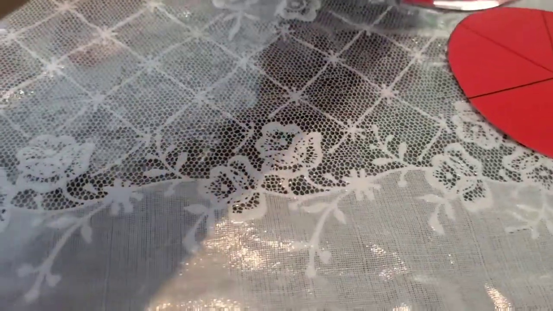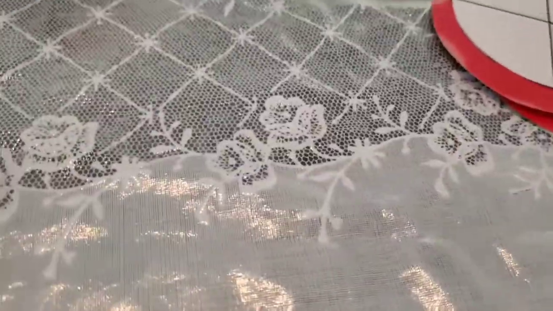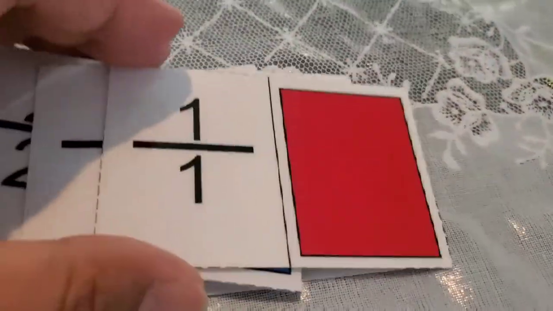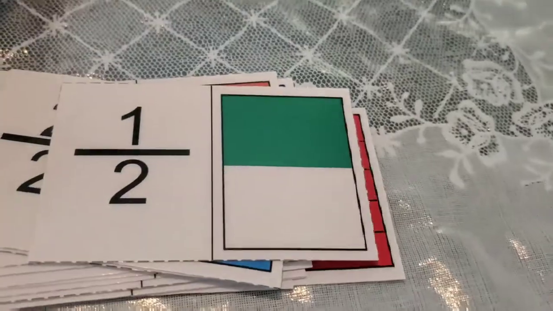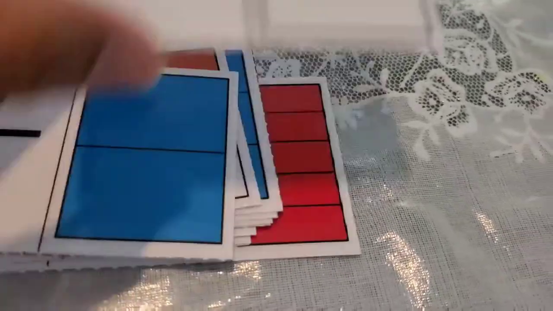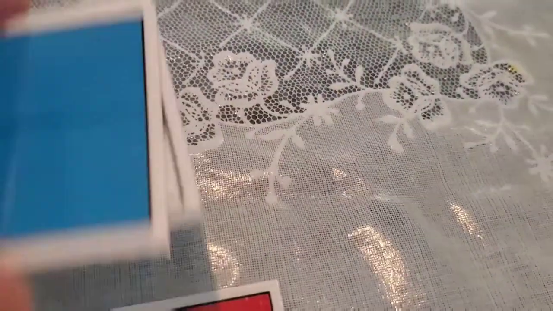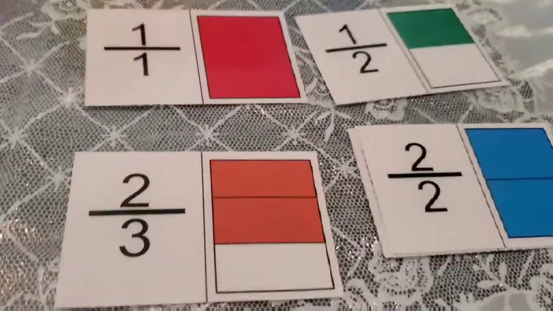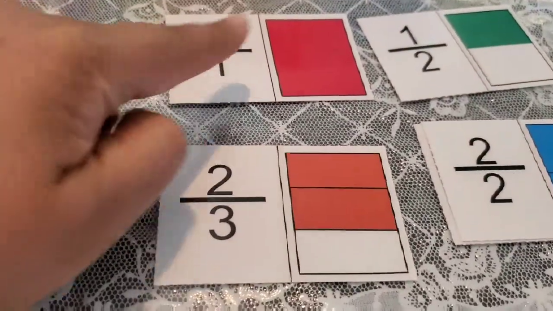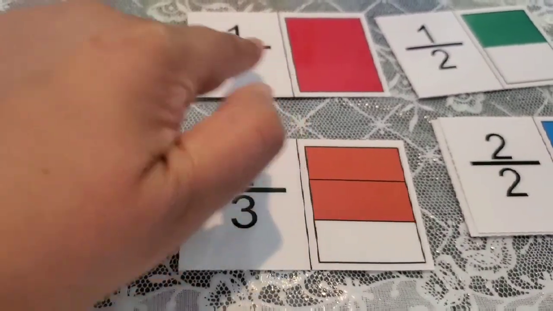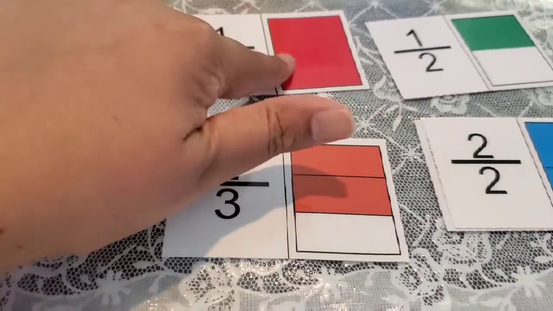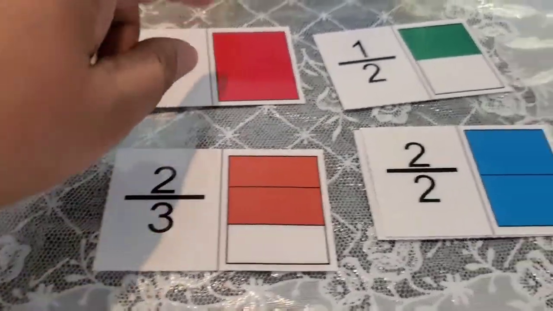My dear children and mummies, another method is this way. If you have access to computers, you can do this. A complete shape means one, and one and one makes a whole shape with no cuts in it. One and one equals one piece. That's what this fraction here is telling you.